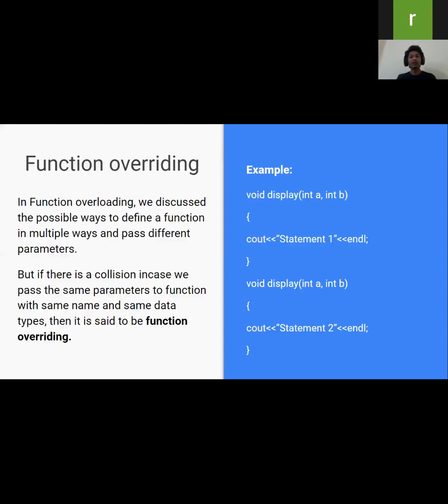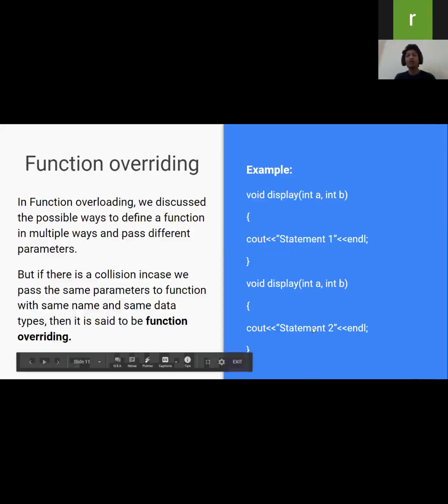When there's a collision, that's known as function overriding. Now there's void display, right? I have two functions named void display, and in these we are again having the same parameters, int a, int b. If you look at this, these functions are very much the same, but inside we are having two different statements, say statement one and statement two.